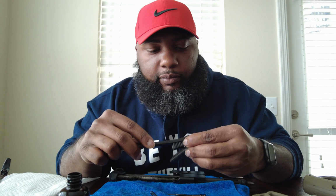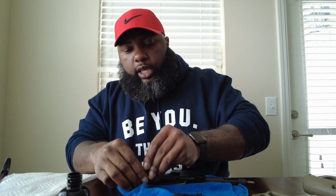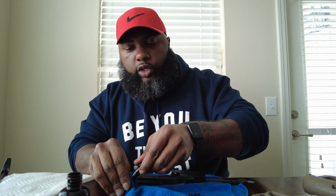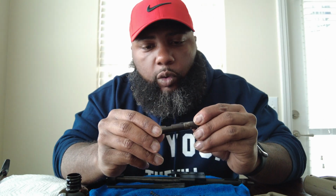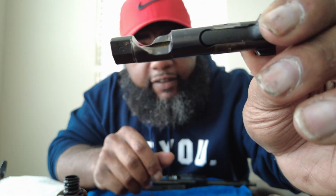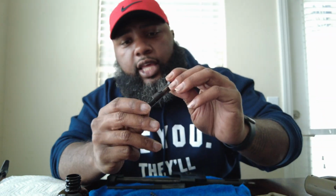So, hey, real quick, I know there's a lot of overlap with people who enjoy cars and guns, right? So I'm going to give you guys this pointer. When you're cleaning, and especially when it's time to oil your bolt carrier group or any points on your weapon, no matter what the weapon is, you want to look for the wear points, where the finish is removed, right?